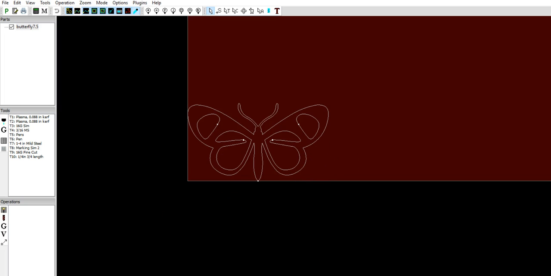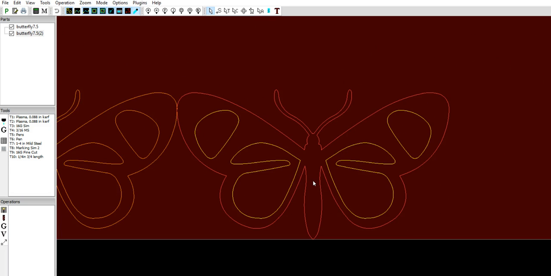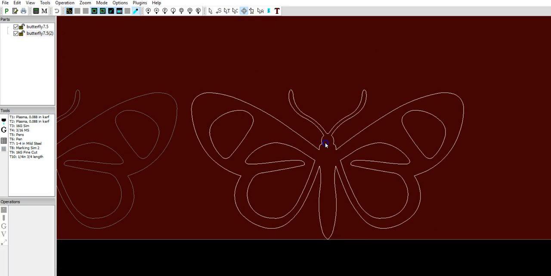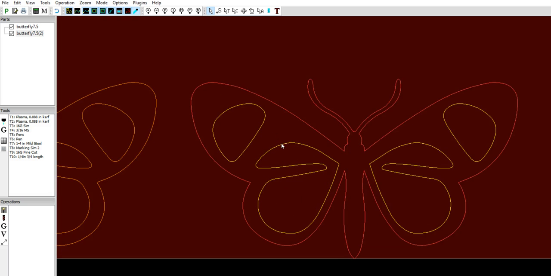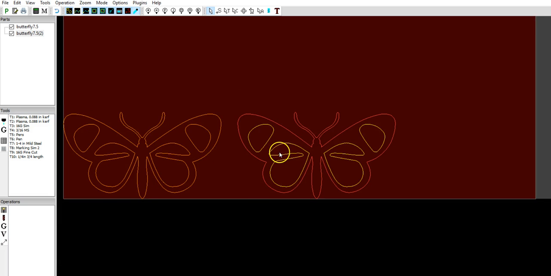Let's go ahead and go over to SheetCam here, and I'm going to go ahead and pull up that new file. So I pulled up the new file, and it looks like this. This is how we want our files to look. I'm going to move this over with that tool there. The yellow on the inside, red on the outside. Now this, when I do an outside offset, will actually show me exactly what the offset's supposed to look like.